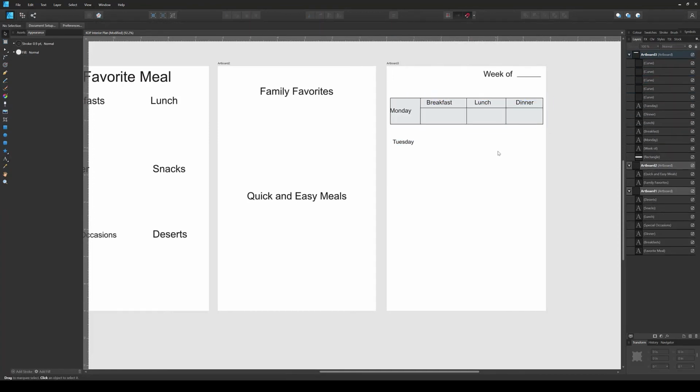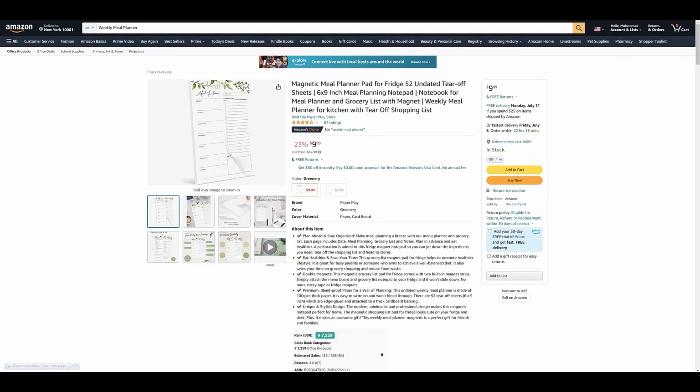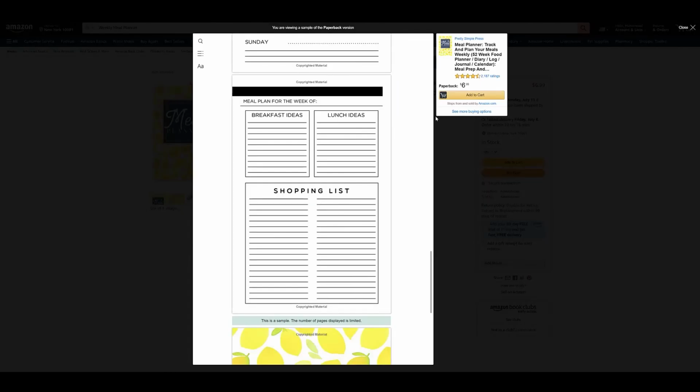So the same thing goes for the rest of the days. I might change the way it looks, so maybe put the Monday at the center, and then put breakfast, lunch, dinner here, and let's see how that ends. So let's go back to that and see if we have any other interesting examples or other interesting layouts and anything else that we can put here.